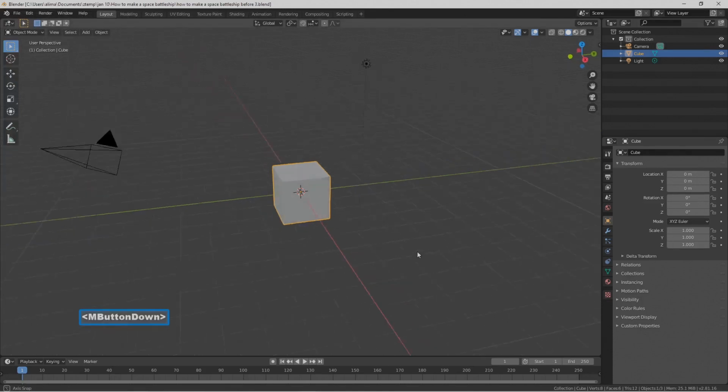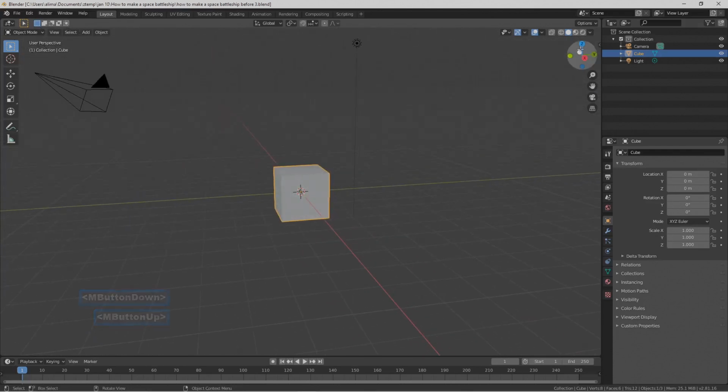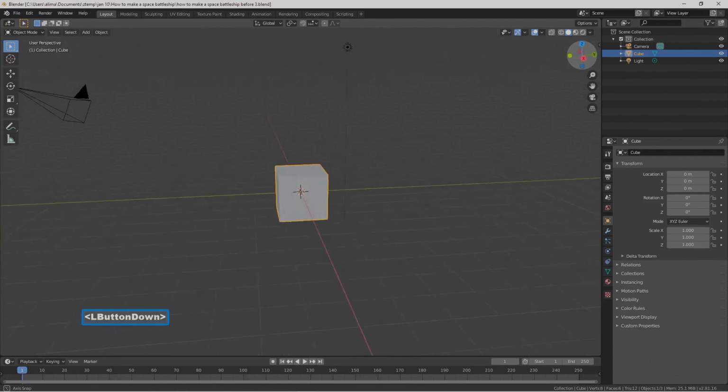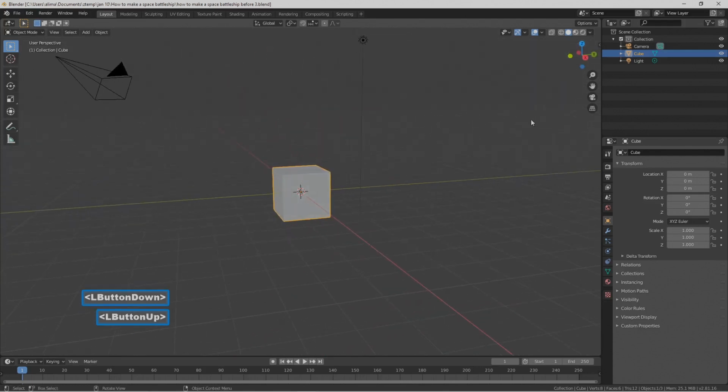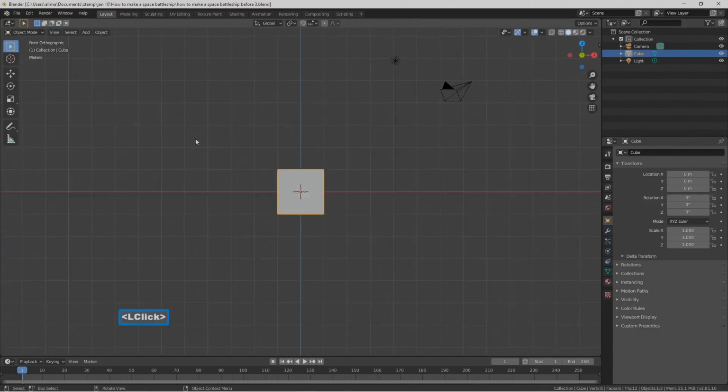Okay, in Blender, if you want to rotate your view, you can hold the middle mouse button. To rotate your view, you can also go to the upper right, left click and drag. Currently, we're going to go to the upper left. We're going to go to View, Viewpoint, and then down to Front View. If you look to the upper left, you can see we're in a front orthographic view. Orthographic view as opposed to a perspective view. It's kind of like a blueprint view. It's kind of like looking at a 3D object as if it were 2D.